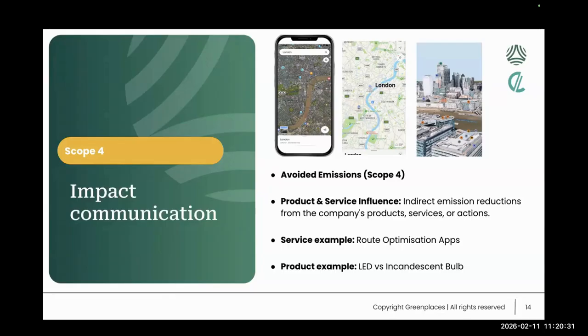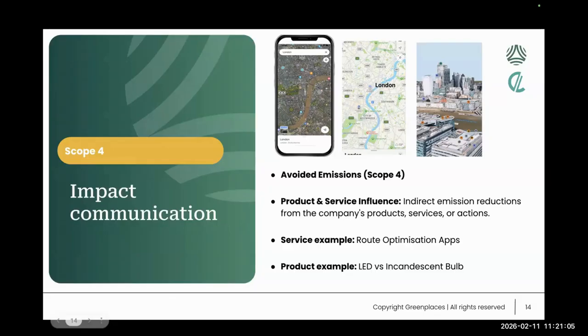So an example here is of a route optimization app. Now, a route optimization would not make any sense unless you know what you're comparing it to. So if you have a baseline route and you say, oh, we see some congestion here. What if we take this alternate route? This would be our increase in carbon or reduction in time versus a reduction in emissions versus increase in time. Those would be your scope 4 emissions.